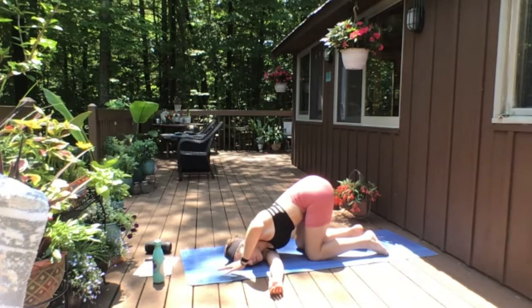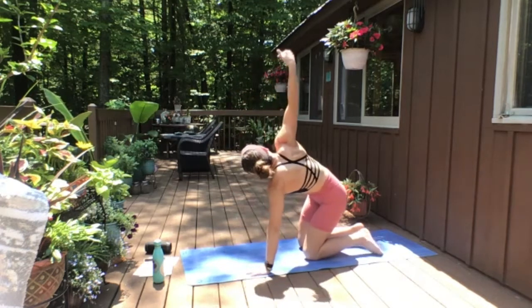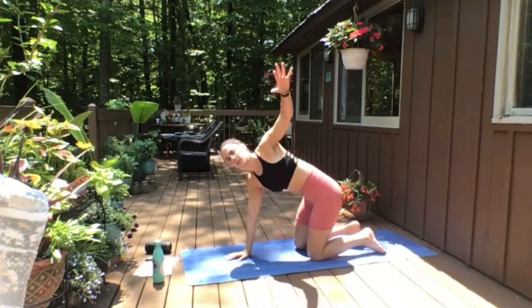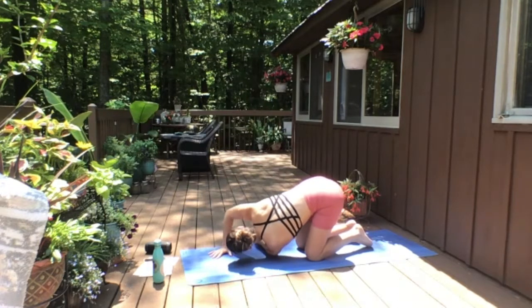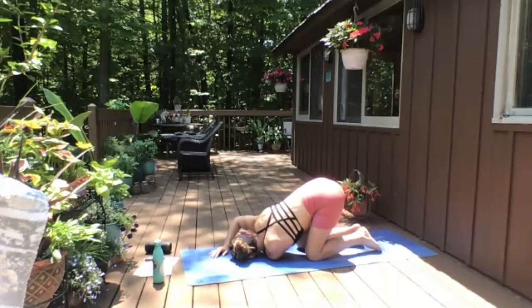And then slide your left hand back to the floor. Reach the right arm up, breathe in. Right hand under your nose, breathe out. Inhale, left arm reaches. Exhale, thread the left arm underneath. Same thing, wiggle the left fingertips a little bit further from you. Soften through the left shoulder.